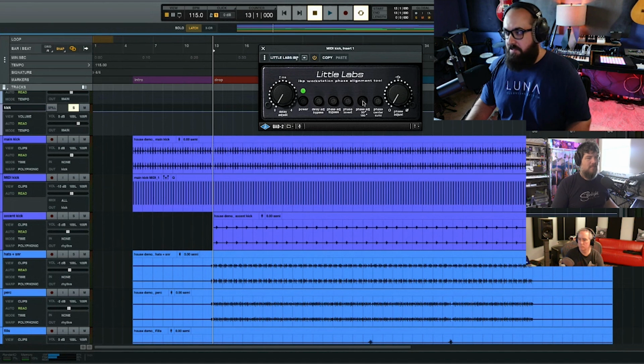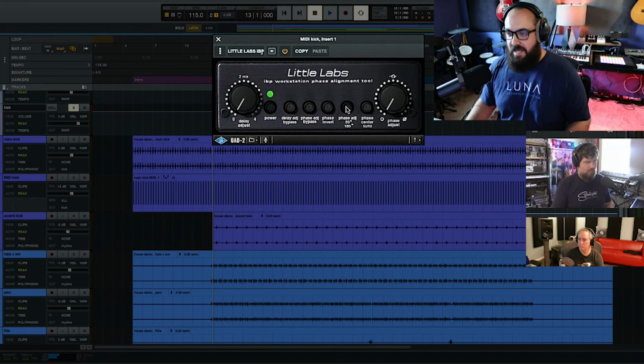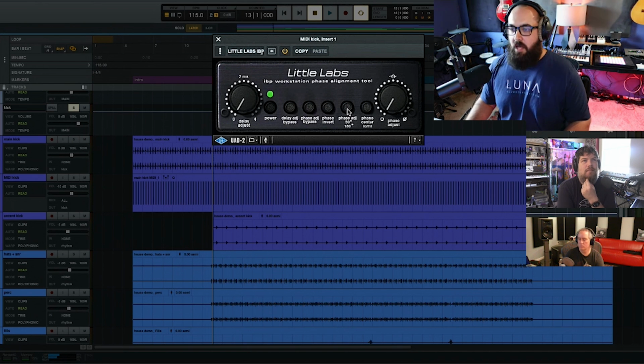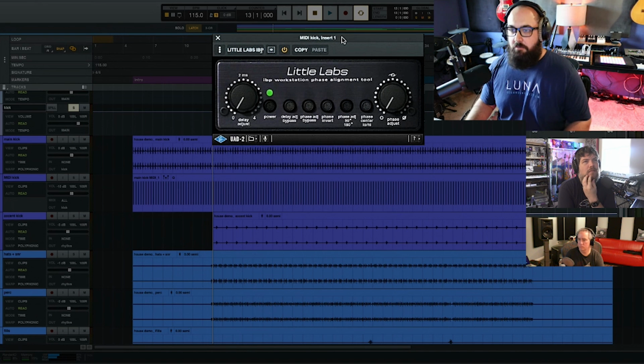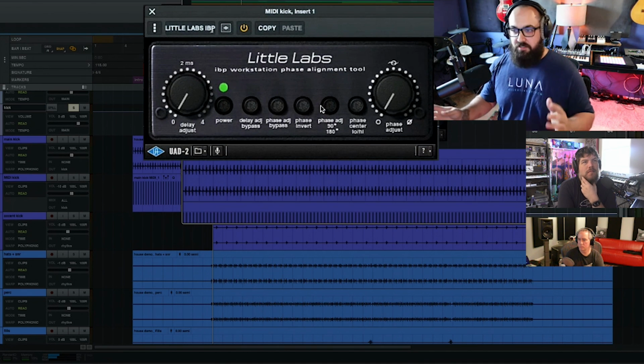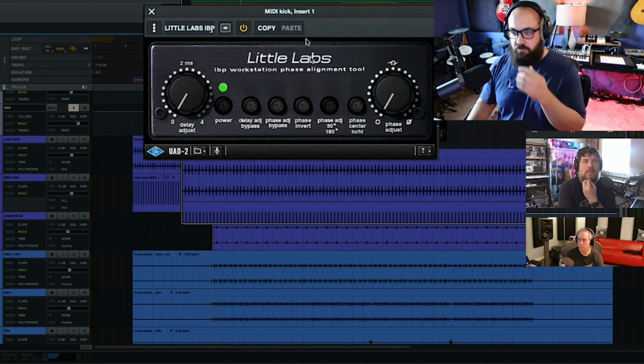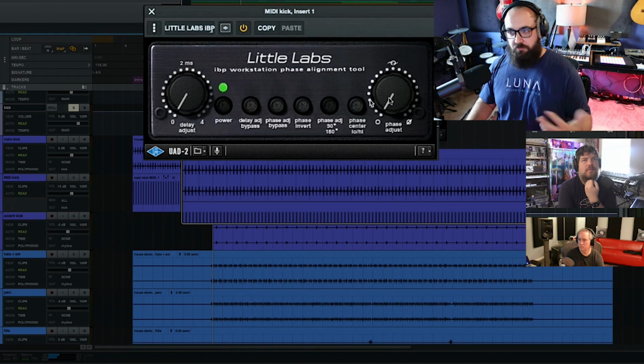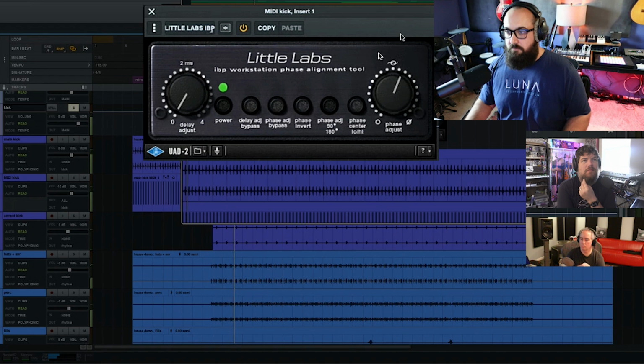And one thing that Drew didn't mention that I think is super cool, this phase adjust 90 and 180 switch. If you have this out, this phase adjust knob goes 0 to 90. So you actually have more resolution between each step. If you go to 180, it's 0 to 180, which gives you more range, but a little less resolution on the knob. So using that combined with the phase inverse button here, you can really get different combinations of range and resolution, which is really cool. But I have it set to 180 degrees right now, so it's just sweeping 0 to 180. I'll sweep through, and you'll instantly hear what's going on.